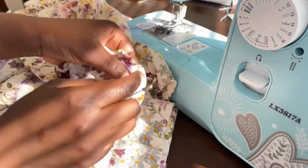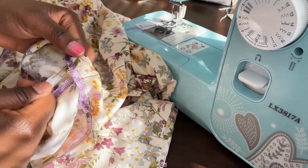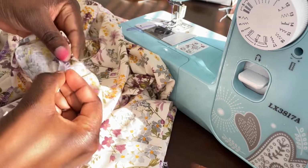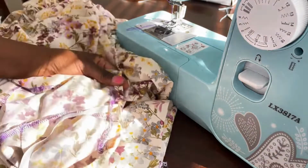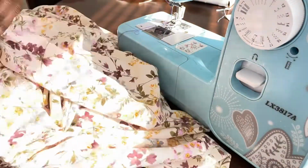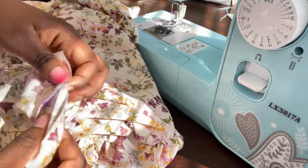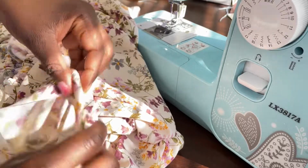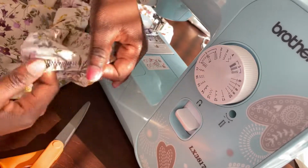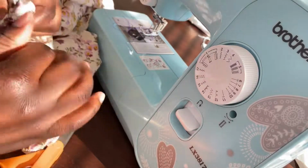Alright, so I left a small opening that I'm going to use to insert my elastic, and I'm using a safety pin to insert my elastic. Alright, so I'm going to do the same to the sleeve bottom, and I add some elastic as well. Okay, so this is my sleeves, and this is the top.